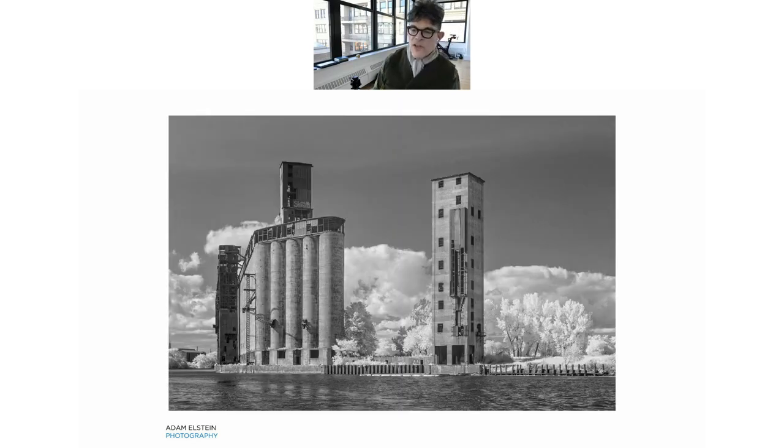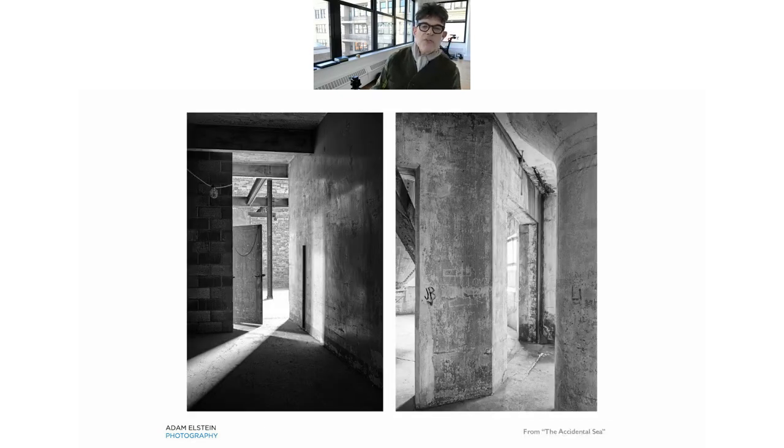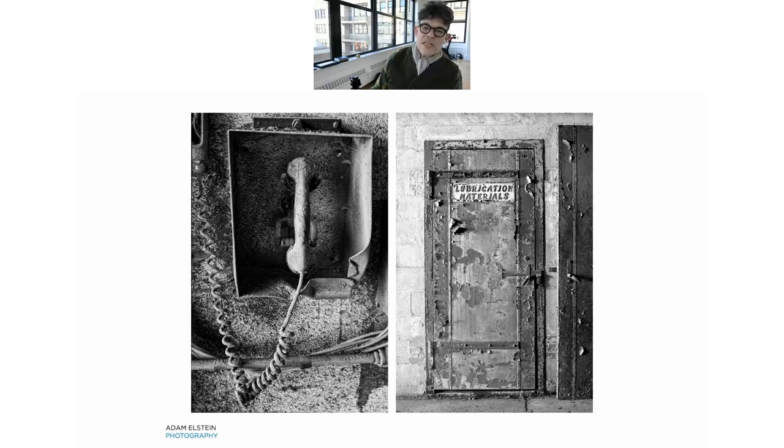In this case, a lot of this is shot in infrared, because for me there was a dreamlike quality that I was interested in capturing. So the work is about the buildings. It's to a certain extent about landscape. It's about the visual chess problems I used to think of them as, and the interiors. I had this place to myself for days and days and weeks, which was amazing, to wander around inside this lost city and discover the details of what was there. This was work that I did probably about 8 or 9 years ago.